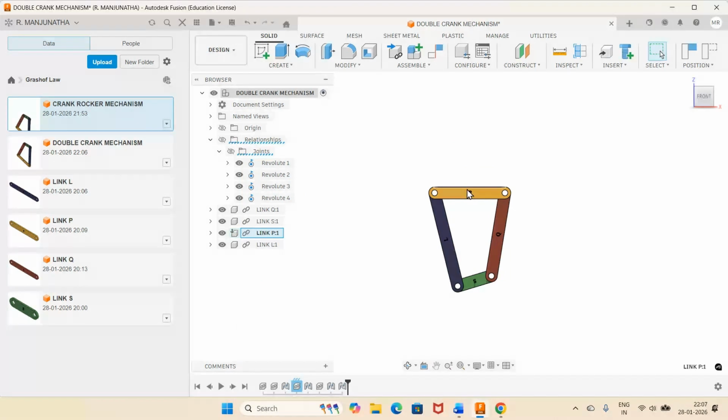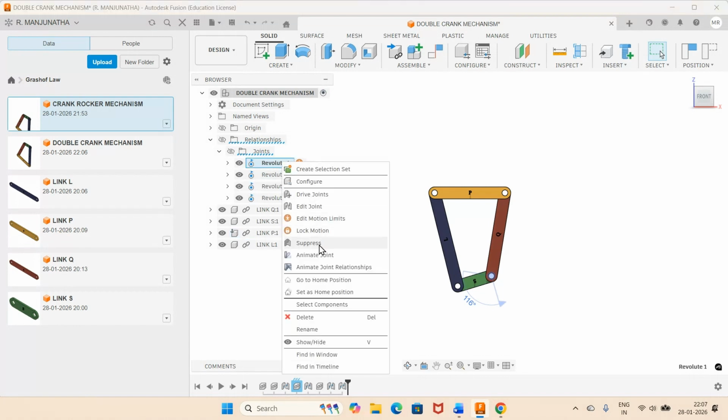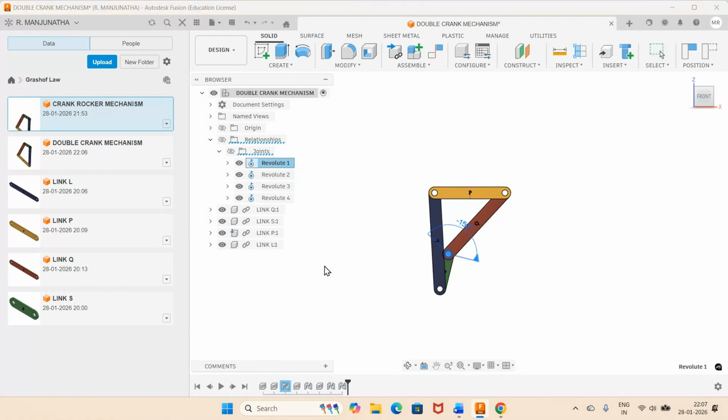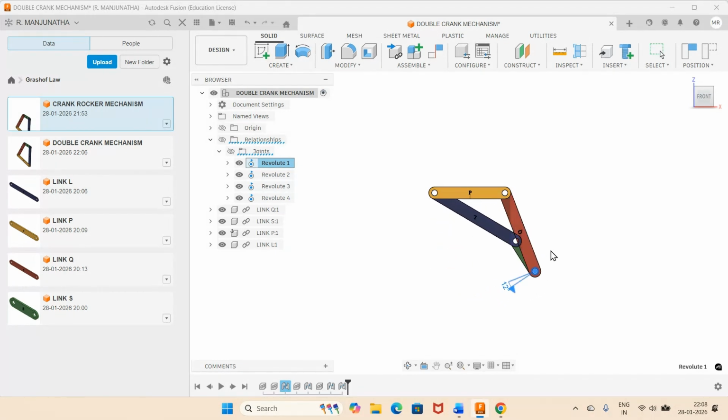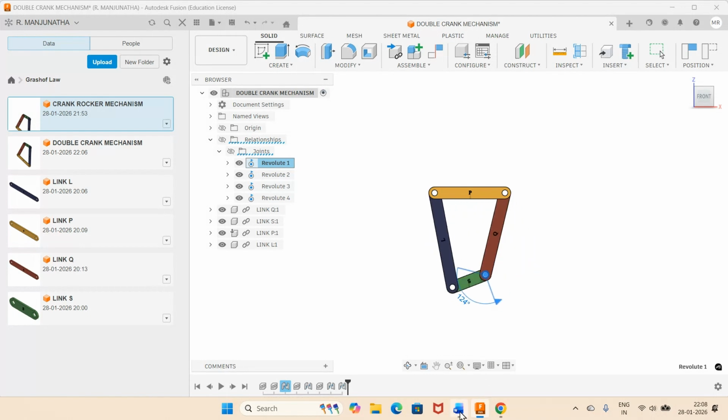The shortest link is opposite to the fixed link. Now I go to relationship, right click and take animate joint. Now you can see that this crank, which rotates here, is oscillating about the two ends of the fixed link, whereas the shortest link rotates by an angle of 360 degrees.